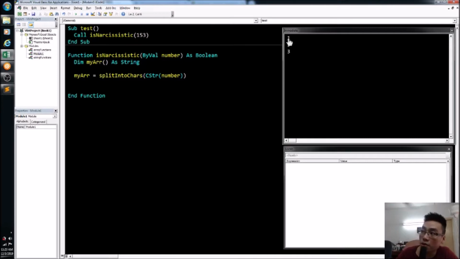There we have it. It's printing off all of the values of the array. So once we have that, we need to transform my array into a new array with each of its values multiplied, raised to the power of its length. So we can do that by calling in a function. I'm going to call it raise length power. Okay, I'm going to pass in this array.